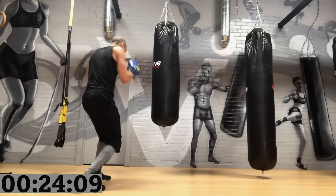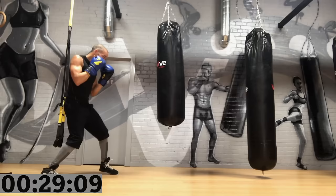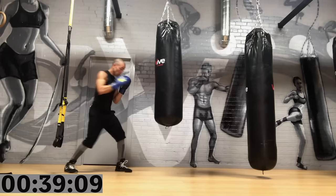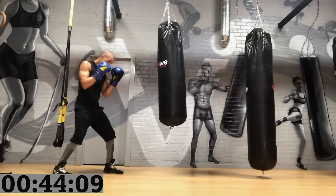Learn to pull the trigger. Pop, pop. Pull the trigger, reload. Pull the trigger, reload. Pull the trigger, reload. Whip, return. 15 seconds.